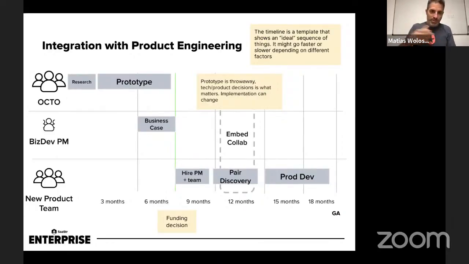At some point in that journey, and this is tied to an 18+ month horizon, you get to a point where, okay, we validated this product. We have like 10 customers using this in what we call early access. So we are ready to transition this now to be properly staffed, maintained and scaled in the product organization. And that's when we transition off and it becomes a product itself.